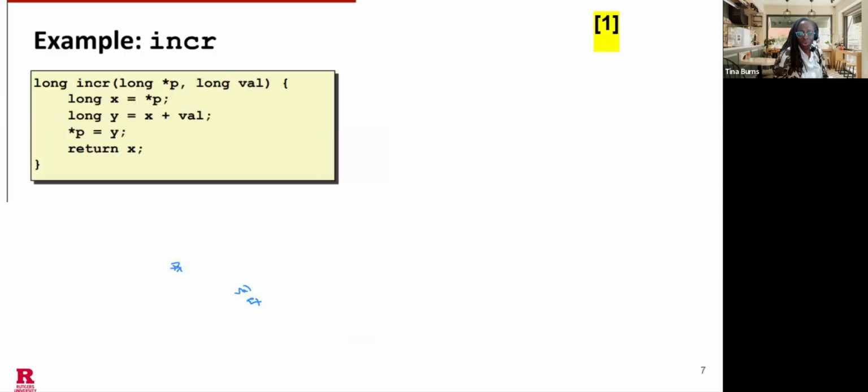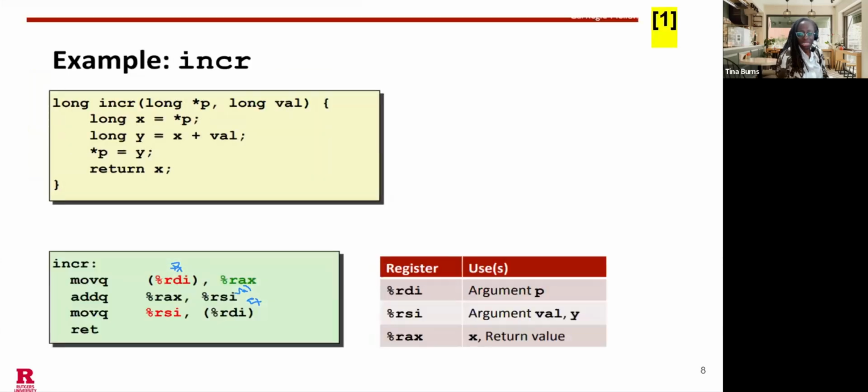We are dealing here with what we call the AT&T syntax, right? And the AT&T syntax puts your source here and your destination here. So we're moving the value of p of x, or we're moving this value information here into our destination there.